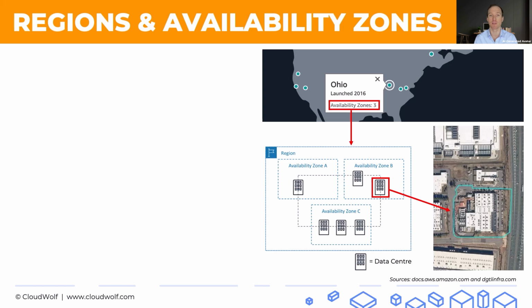So if there's a failure, like an electrical power outage in availability zone B, for instance, then availability zone A and C will continue operating. So they're separate in that sense. And we'll see why that's important in an upcoming tutorial. So there you go. That's in a nutshell what it all looks like. So this is all physical infrastructure maintained by AWS, which we can use for our purposes.